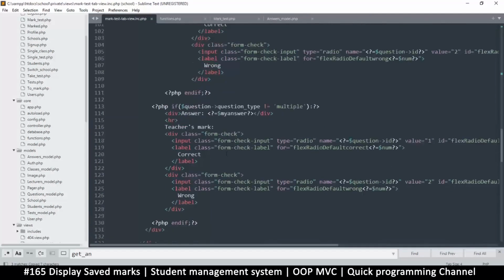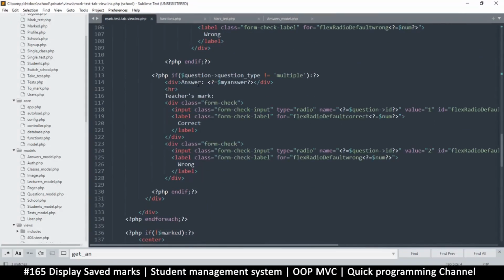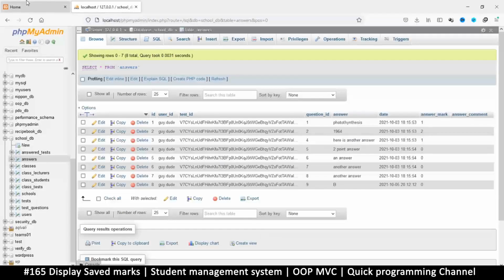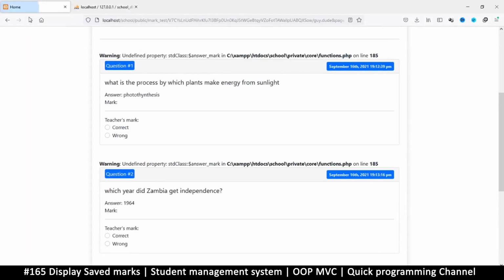If I come down here, just for experimentation purposes, let me duplicate this and instead write mark, and then put my mark here so that we can see it. Okay, so back here, let's refresh.